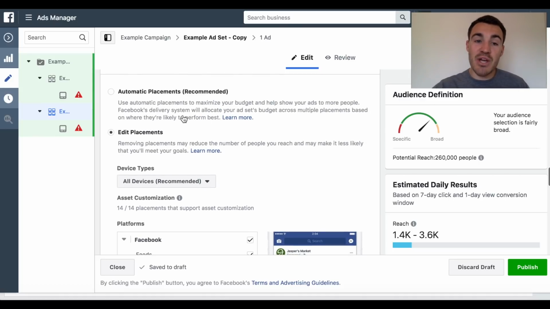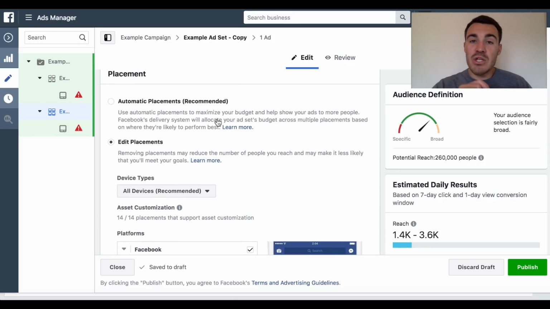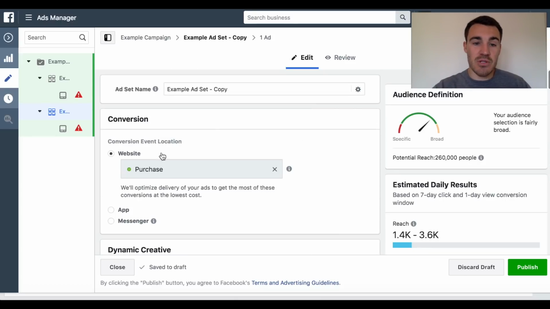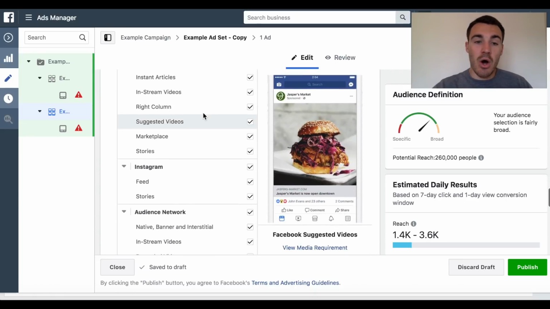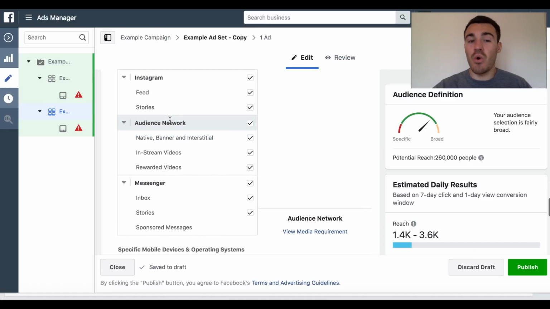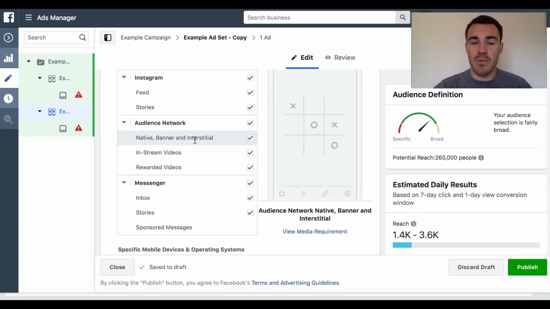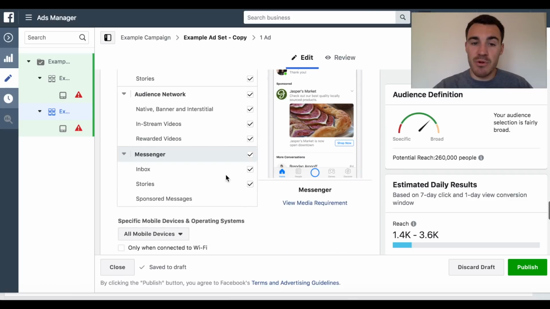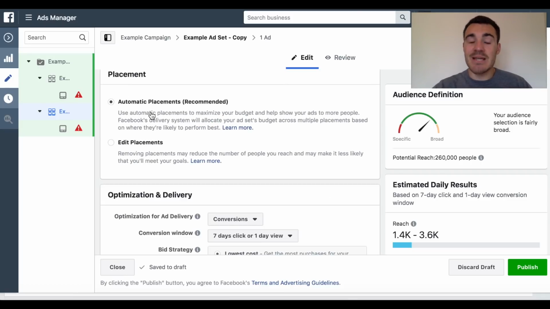What I would recommend, because you're using the conversions objective, is that Facebook is going to optimize your campaign for conversions. In this case, if I scroll to the top, it's going to optimize for purchases. So they're not going to put our ads on placements that are unlikely to deliver fantastic results. Audience Network is a pretty poor placement. The quality of traffic that you generate from the Audience Network tends to be really poor. I could remove that, but with a conversions campaign, I really don't need to. I can leave that as automatic placements. If you are using something like the traffic objective, where Facebook's just trying to get you link clicks, I would definitely be more specific.